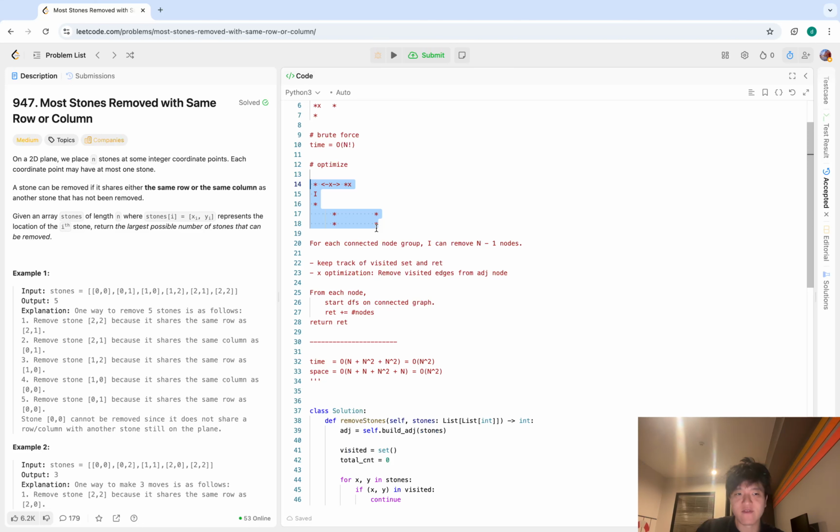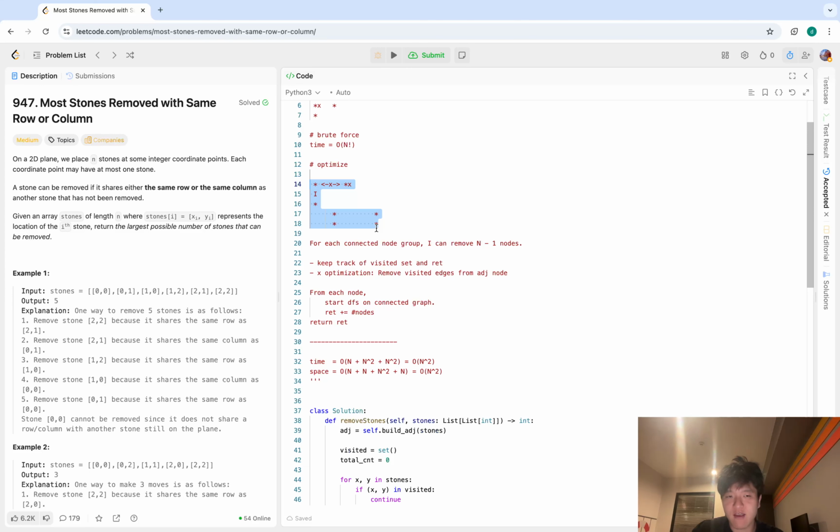I can think that there are groups of stones which are connected. And also there is another island of stones which are connected, but there isn't a connection between different groups or different islands. I will take the graph in that way.